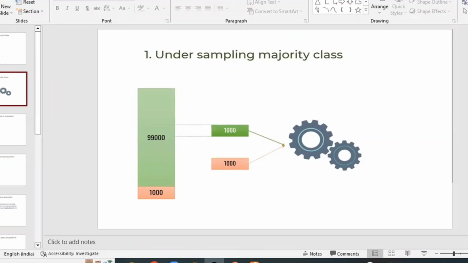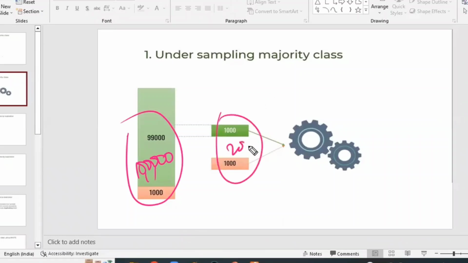Everything else is common. Instead of considering 1 lakh records, consider only 2000 records. Sir, as the data decreases, automatically correctness will not be there, right? Try first with 1 lakh records. Don't apply the undersampling. First apply logistic regression on the 1 lakh records. After that, consider these 2000 records and apply the same logistic regression. This time you will get comparatively better accuracy, because it is a balanced one.